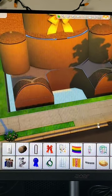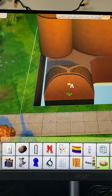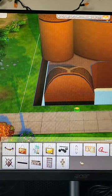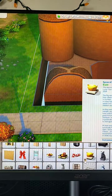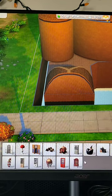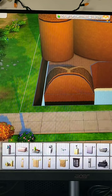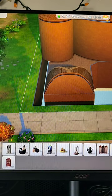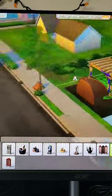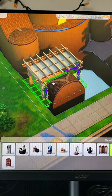Where's the front door going, though? That is up to you. See, I don't feel like that's gonna work either. Do anything in miscellaneous? Not really. Yeah, not really. I do forget that this is actually just in the game, though. I mean, I still prefer building my own, but it's there.